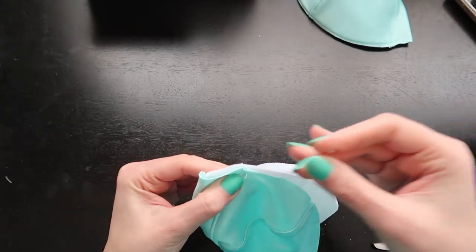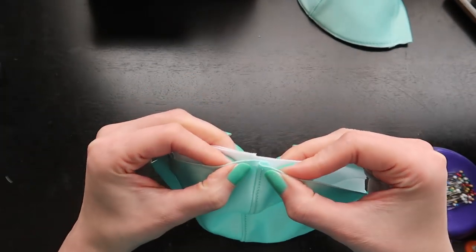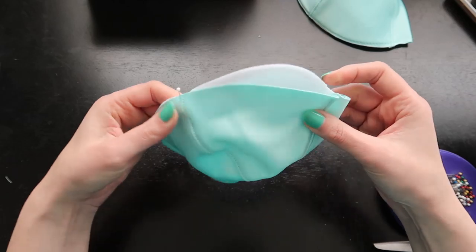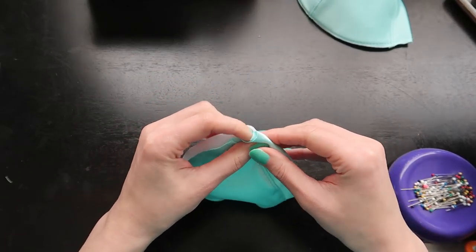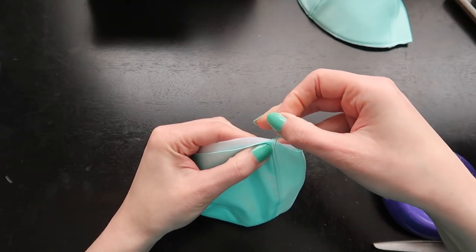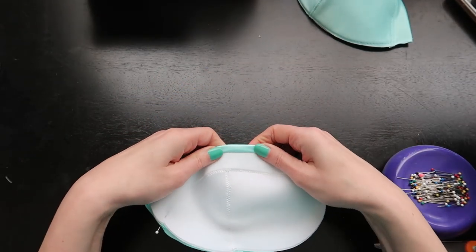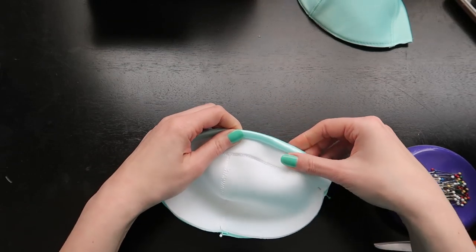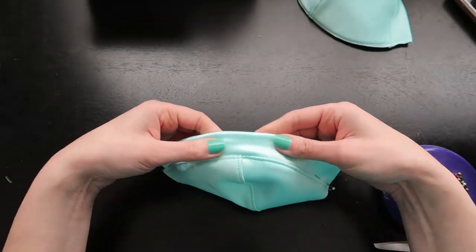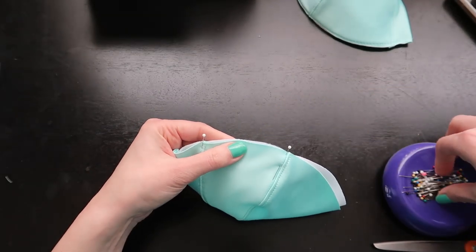So put a pin here. And I will put a pin here. And right here. So if you've done this correctly, what you should see is that you will have a little bit, like a 1/4 inch of your fashion fabric showing from the inside, and then it folds all the way around. So on the outside, you get a nice clean edge. So I'm going to finish pinning in between my seams now.